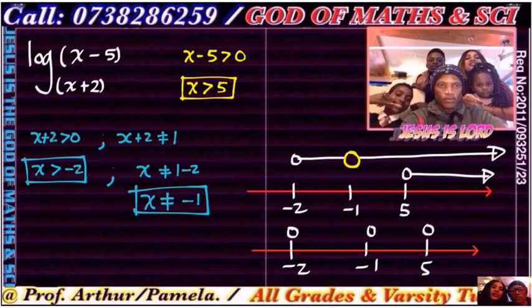So which means when I write it, for this region between these numbers, it's always x between minus 2 and minus 1. And then we say, or you take between minus 1 and 5. So you put minus 1 less than x less than 5. This one is greater than 5. And then you say, or x is greater than 5.